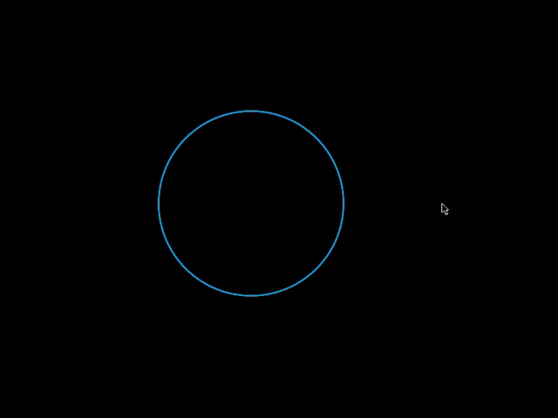So let's do this. Let's take a point. Oops. What happened there? Let's take a point outside the circle. Let's just put it right here. And let's draw 2 tangents to the circle. But let's not go all the way through. Let's just stop at that point of tangency. Is that all right?